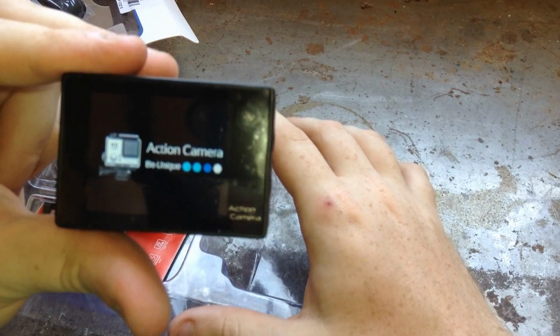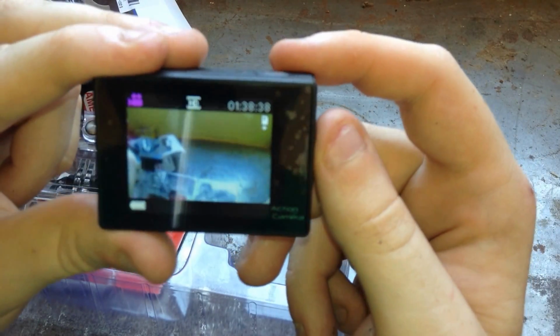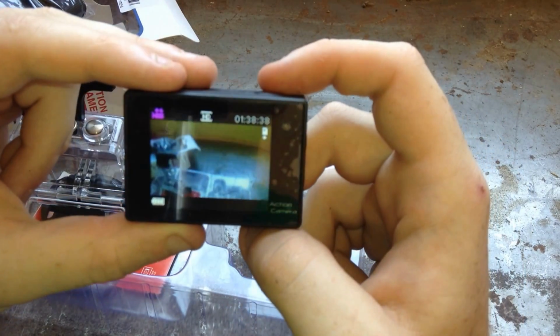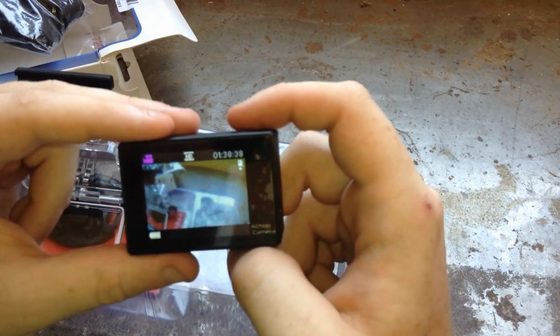I think right at this little startup bit. Add camera, be unique. And go to get your settings and whatnot. Video quality is pretty good, see? You get camera imagery. And as you can tell, I got about an hour 38-minute recording time on a full battery.